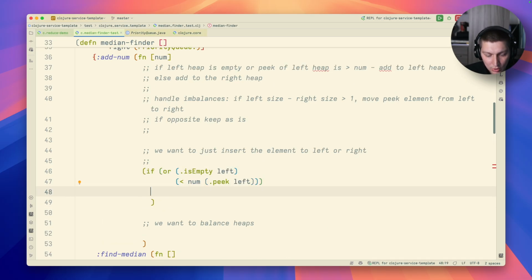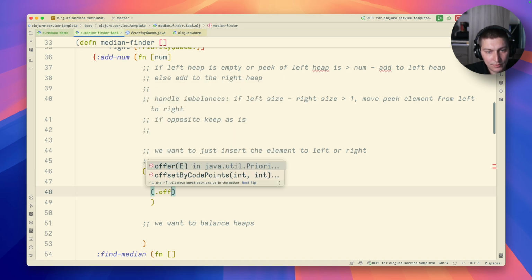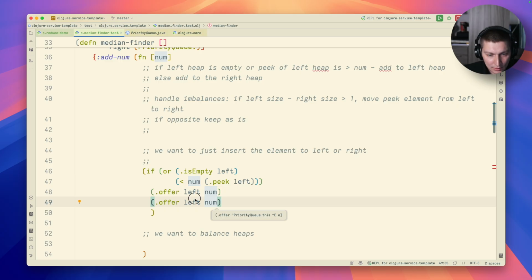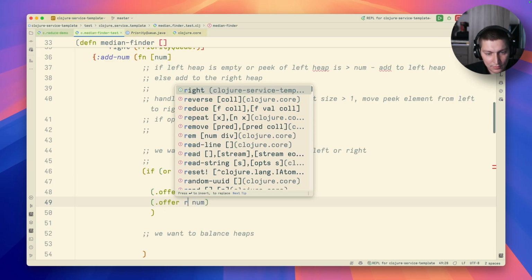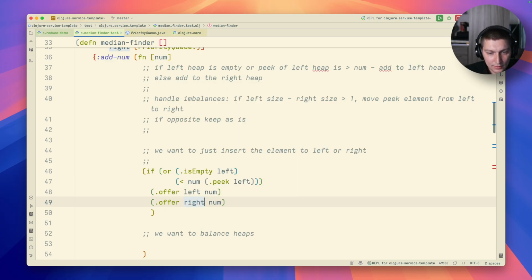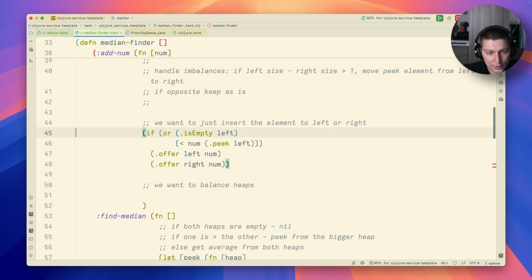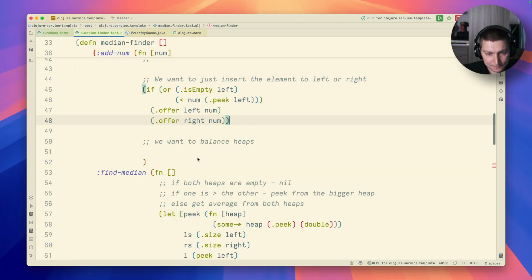In that case, we want to offer, which is a method to add an element into the heap, offer left num, or offer right num. And we're done with inserting the value in one of the heaps.